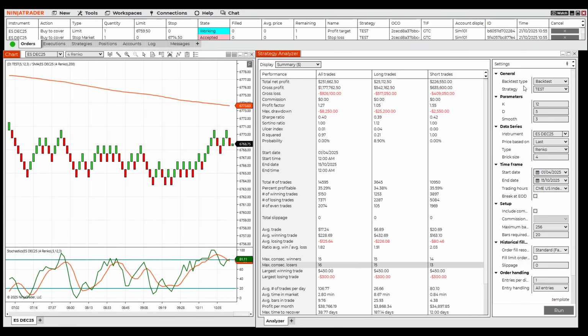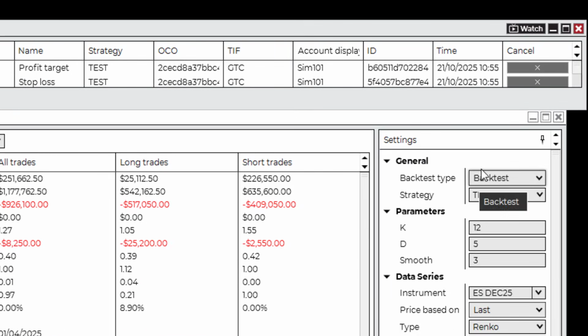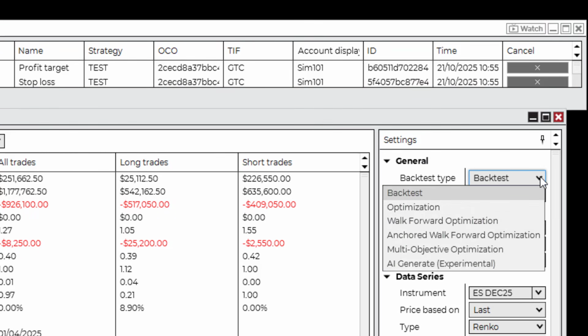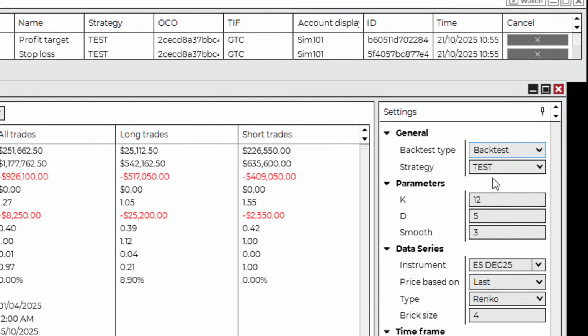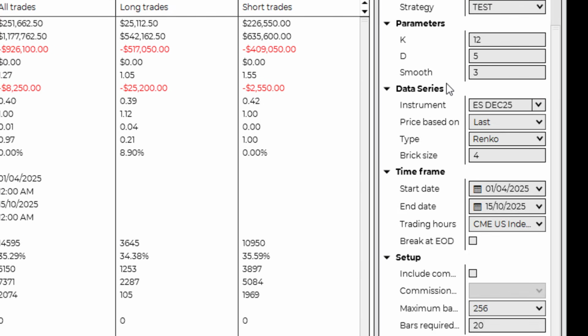button, and then the important part is the general here, and we're going to do a back test. You can see you've got different options. It's very comprehensive, actually, really. The desktop backtesting kit here. But we're going to put our strategy in there. You can see other strategies have been created. We want the test. We got our parameters there. Remember, we can change them if we want, but we're going to run it with the original version, 12.5.3.